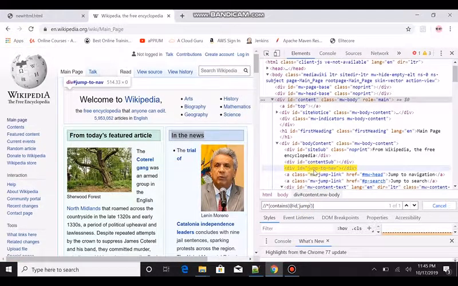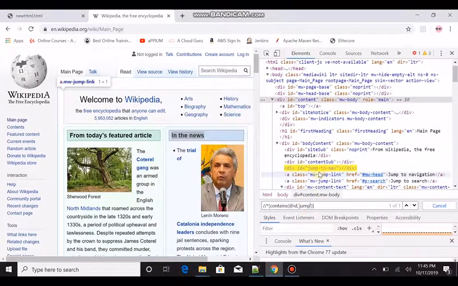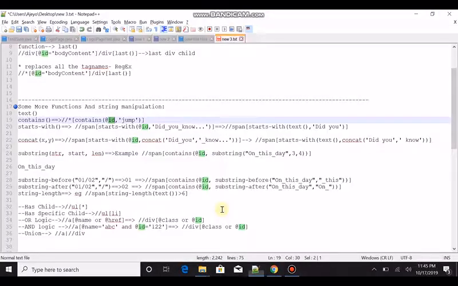So this is the ID which contains the string jump, and it also starts with jump, so we can also use the function starts with. Let's see if that works. Starts with, yes, it works. Even if we give starts with J, it works like that. So basically the string in the ID has to start with J. So that's how you can use the starts with function.